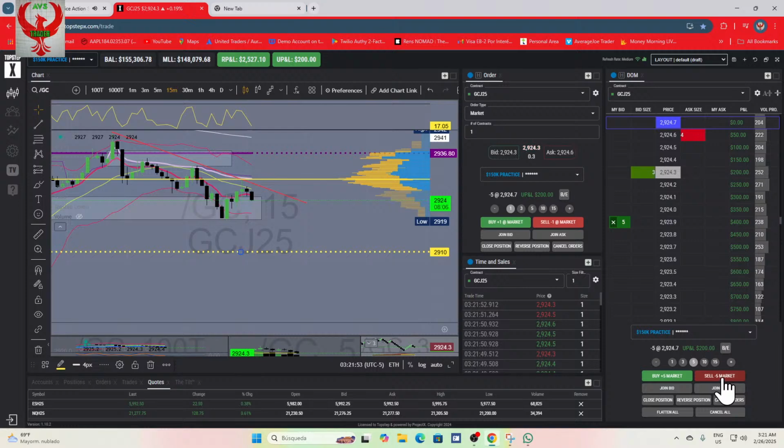This is where the sellers are taking over and the buyers are leaving. So people who bought up here are taking more and more profits, which means that fewer and fewer buyers are left in the market. We have a breakout level. And now let's put ourselves into the shoes of the sellers. Where are the sellers going to have their stop? The stop loss is typically above the breakout level. So somewhere in this area, you're going to see a huge cluster of stop loss orders.